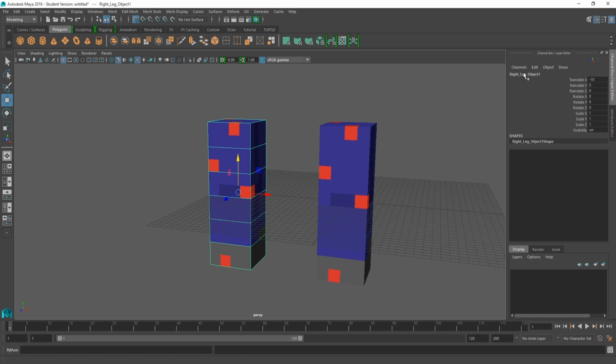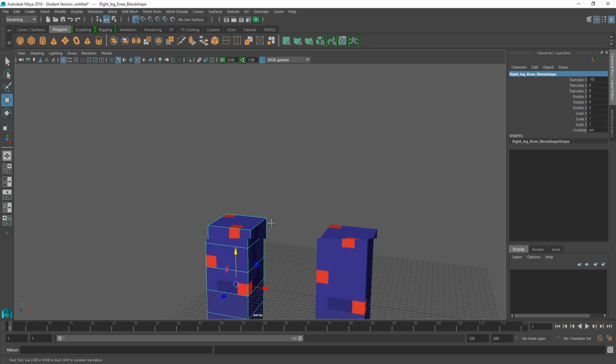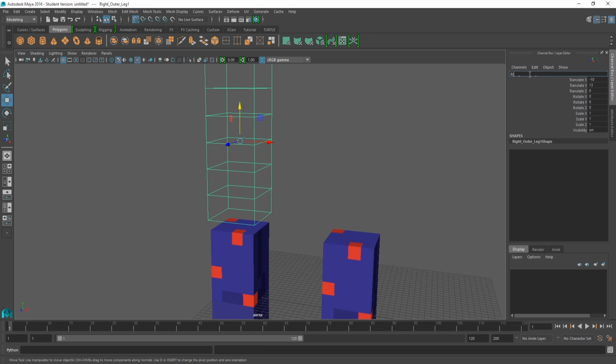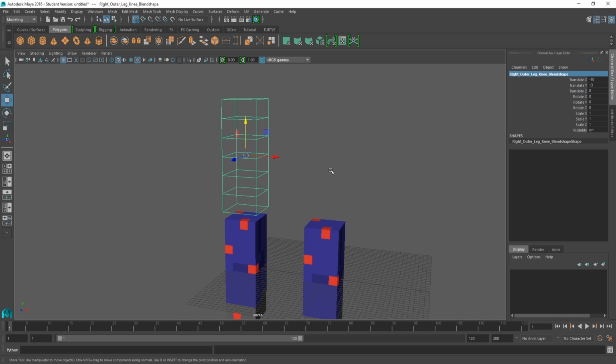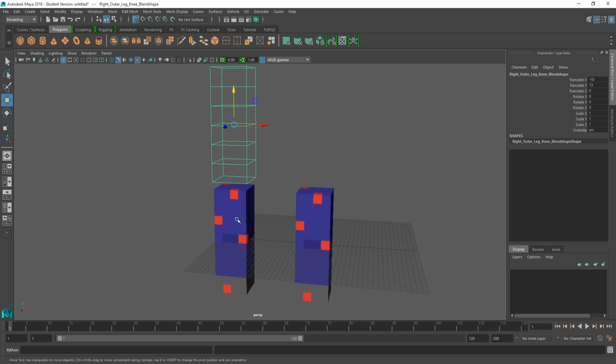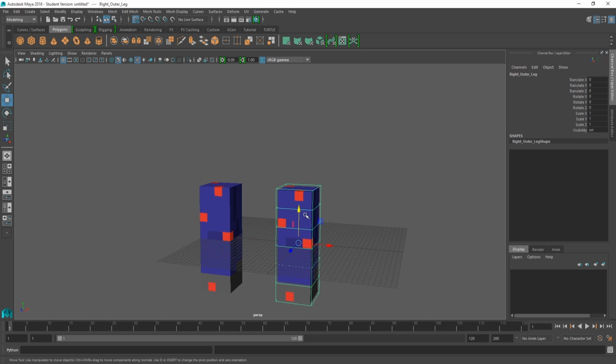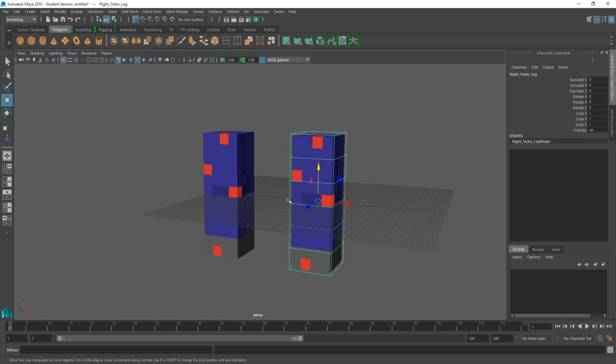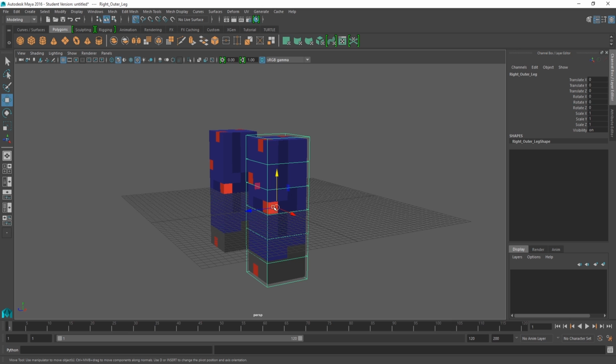So let's rename this right leg knee blend shape, and right outer leg knee blend shape. And now we have these unedited blend shapes. What we want is for the knee to turn 90 degrees backwards once the joints are in.